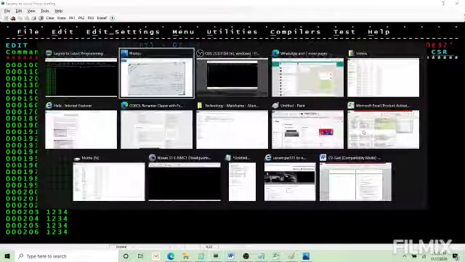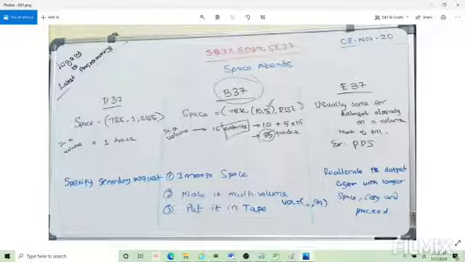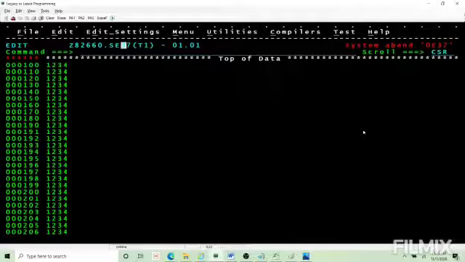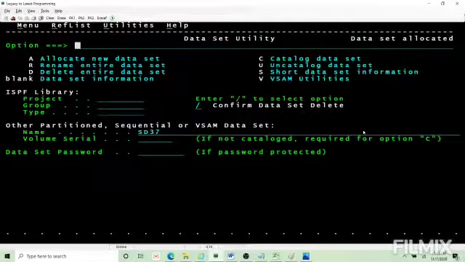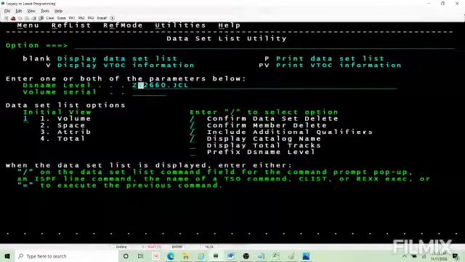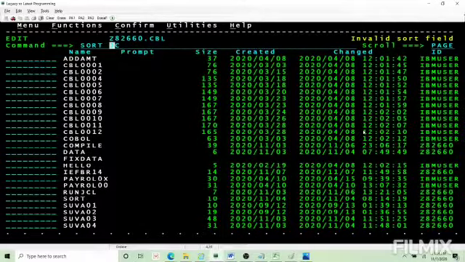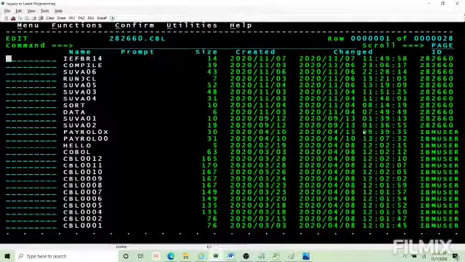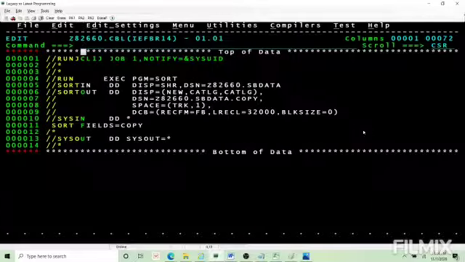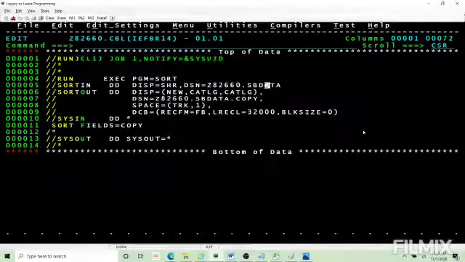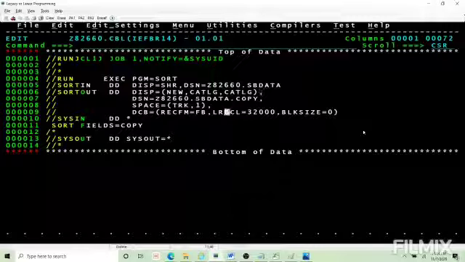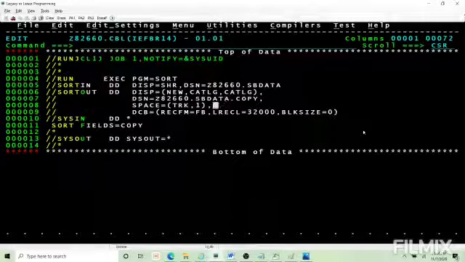I think with this we have a good understanding of when B37, D37 and E37 occur, and their solutions. Maybe you want to see it in a JCL, so we can try out one JCL example. Here I have SB data and SB data copy. I am trying to copy this data set.